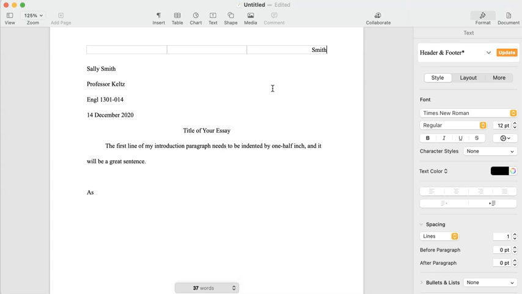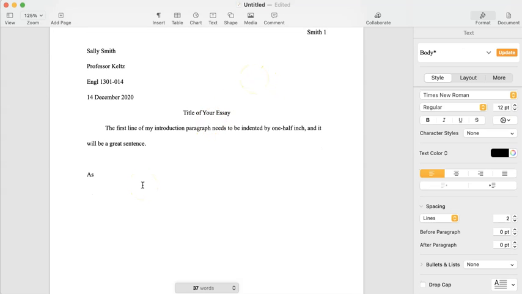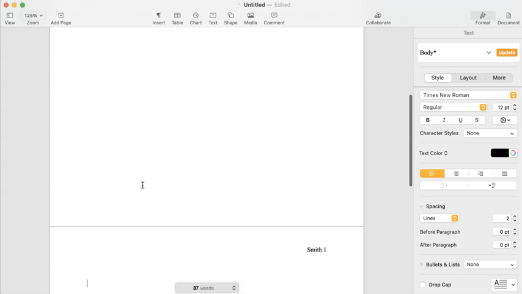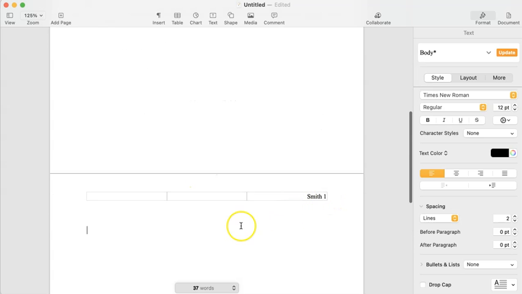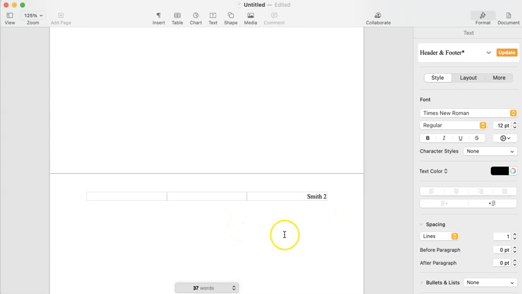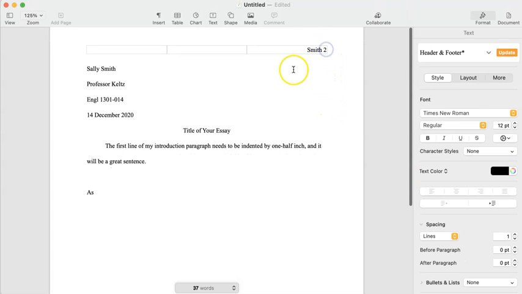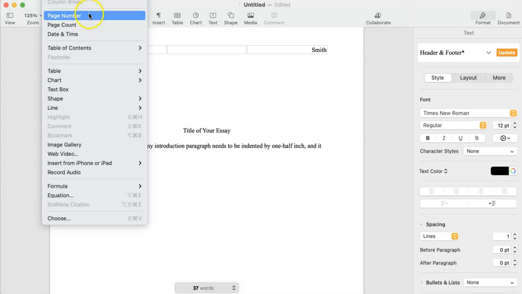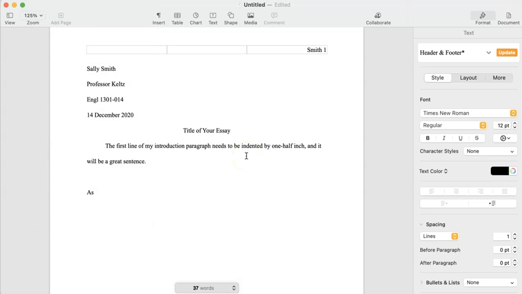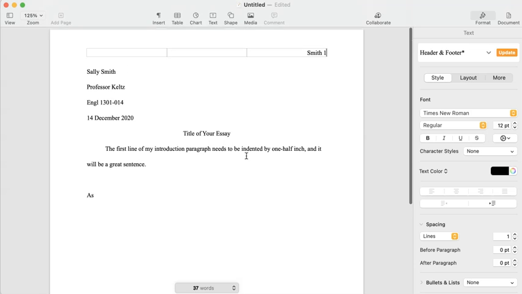Now, some people just put in the page number right there. They just type in 1, thinking that that's going to help them, right? But if I did that manually, notice now that every time I go to another page, it's going to say 1 again. So you don't want to do that manually. And if I tried to change this to 2, now when you look back, it changed that to 2. And it's going to be really frustrating, and there's no way to change that manually. It's just going to be whatever you set it to be. So you need to go to Insert, Page Number. That's the way to do it. Okay, don't try to do it manually. It won't fix it like you need it to be.